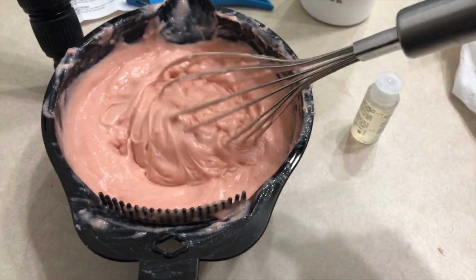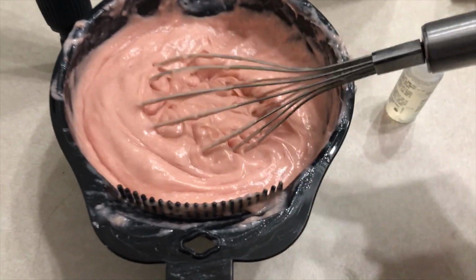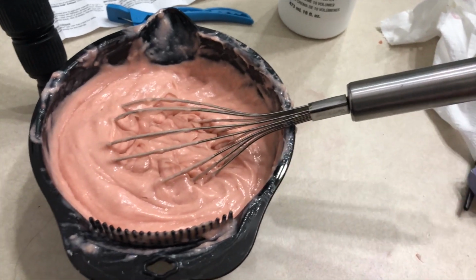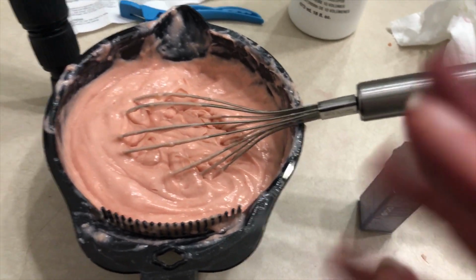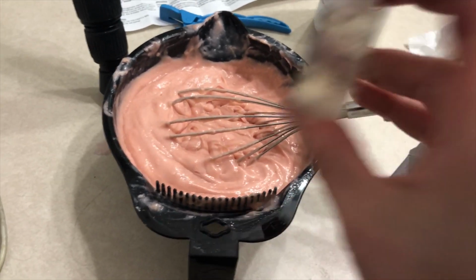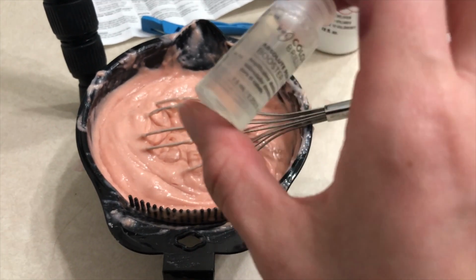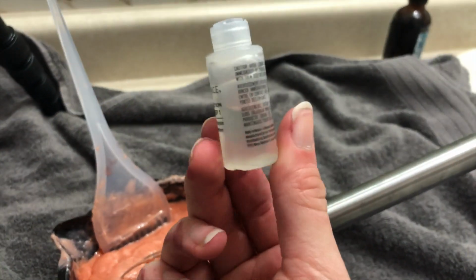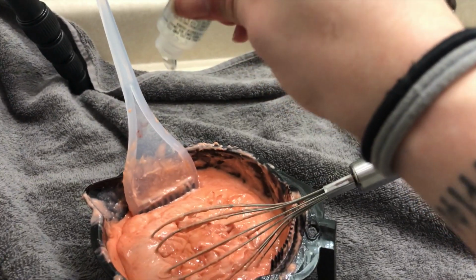Okay, so now that I have it all mixed up and it's really creamy, I'm going to add the bonding agent. The back of the box says you add half a vial per 4 ounces of color without the developer, and since I have 4 ounces of color in here, I'm just going to add half of this tiny little bottle. That's about half, maybe 1 more drop. Boop.